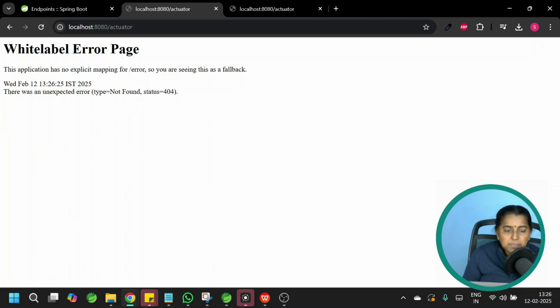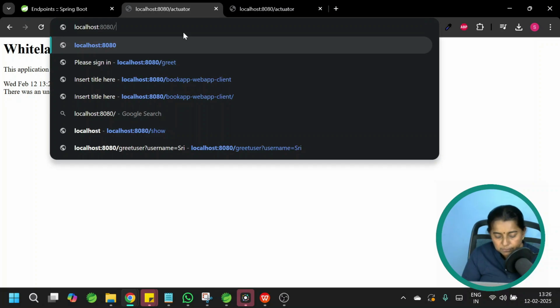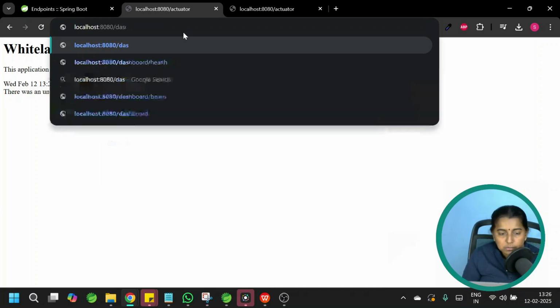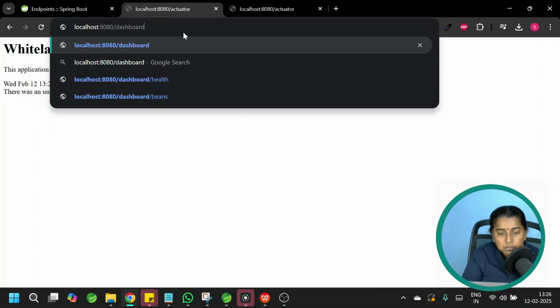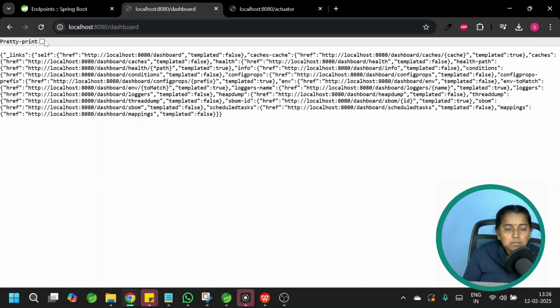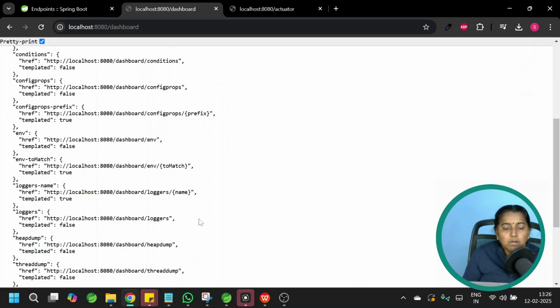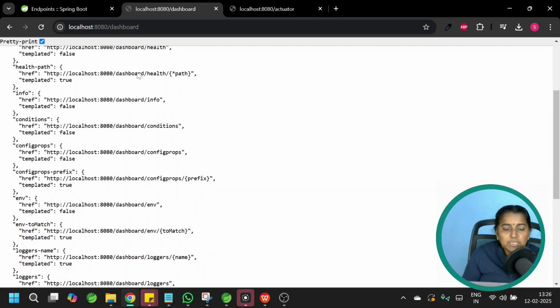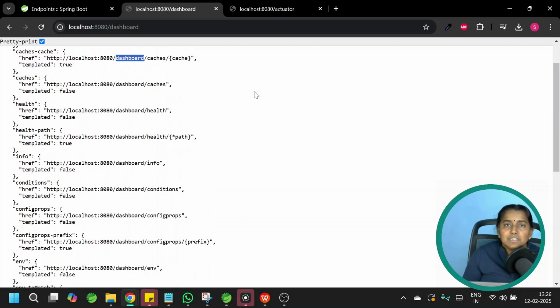Refresh. I am getting a white label error page. Remove actuator. Instead of that, just give it as dashboard. Enter. The remaining things are all the same. Instead of showing it as actuator, now it is showing it as dashboard.